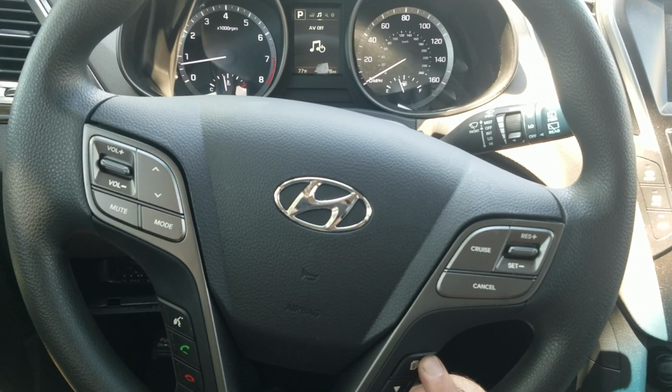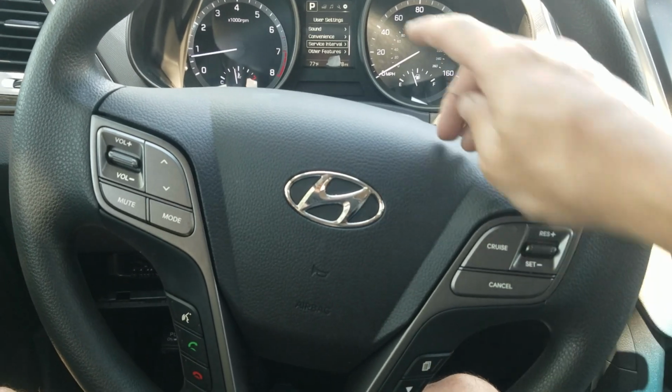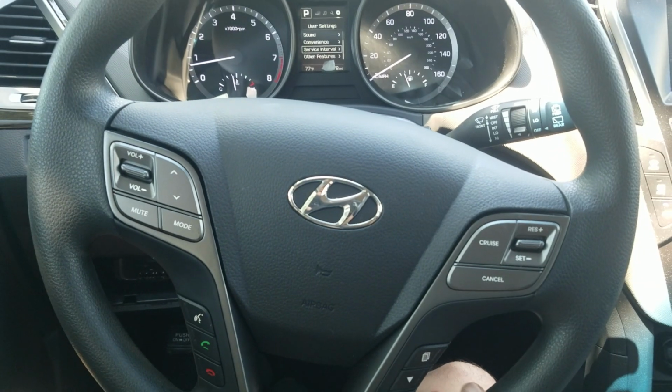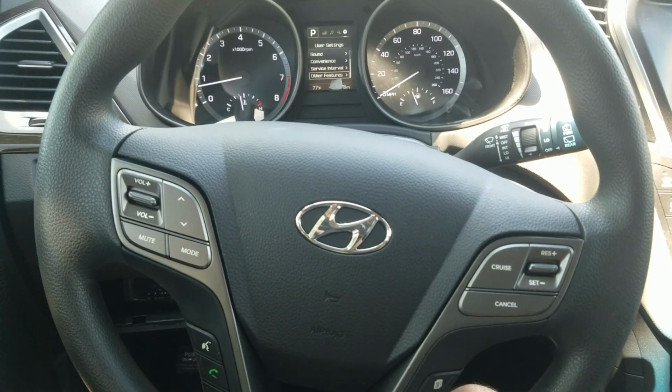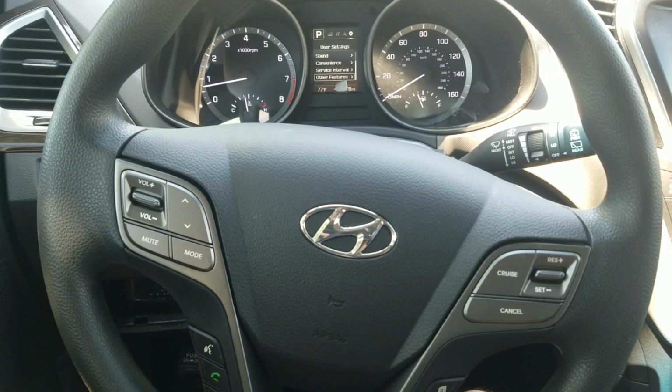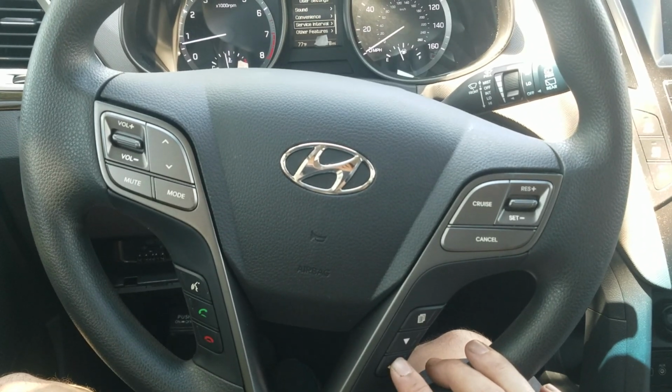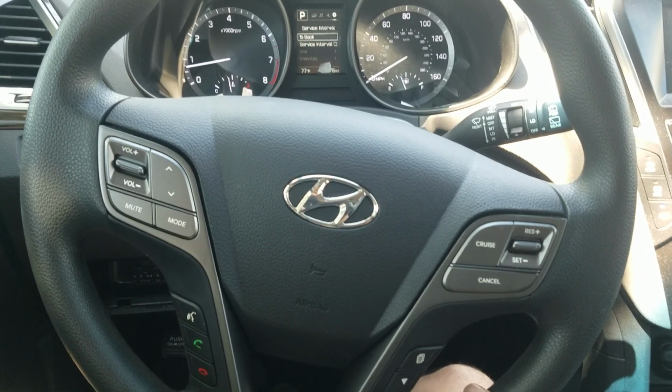You're going to hit the menu button, and you're going to select it all the way to where it has the gear symbol here. Then use the down arrow, and you're going to go to service interval. Alright, and then you have an enter button here, and then you're going to enter into that.